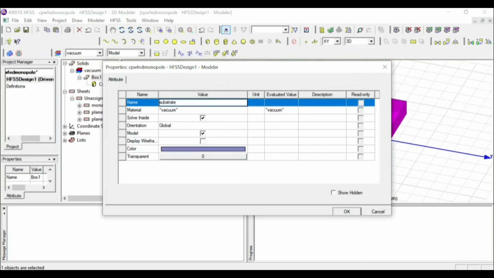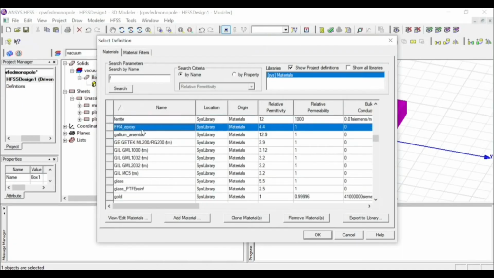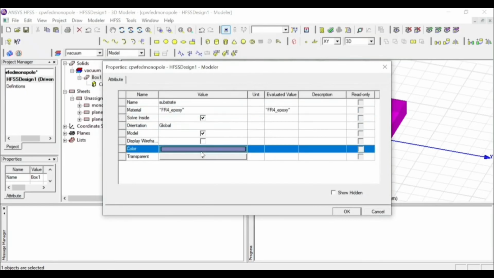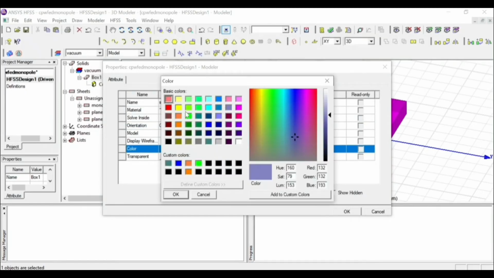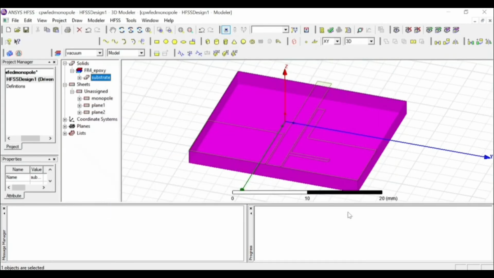Select the material of your substrate as FR4 epoxy, which is having a relative permittivity of 4.4 and a relative permeability of 1. Click OK. Let us give this some peach color. Click OK and click OK.